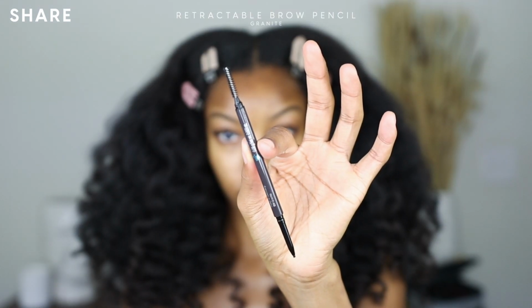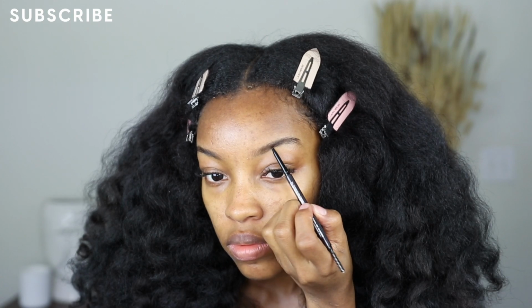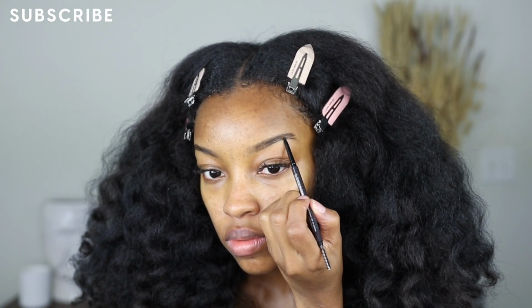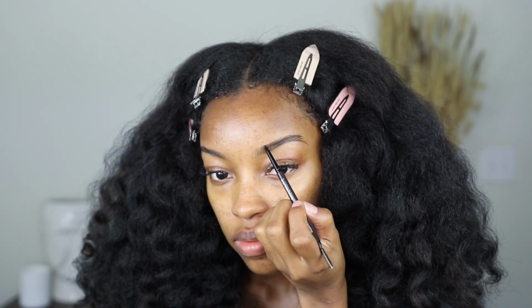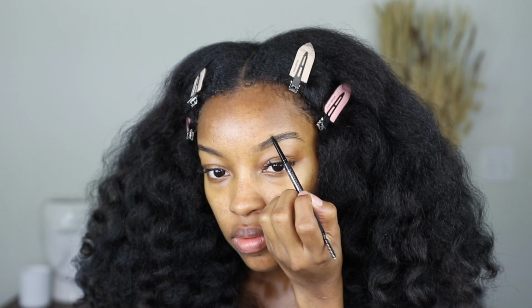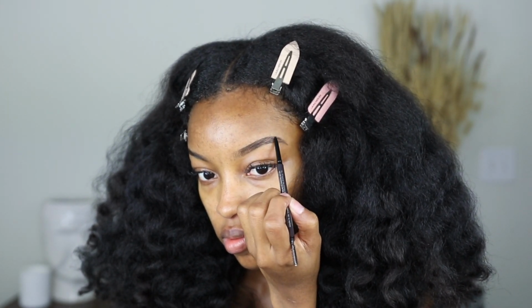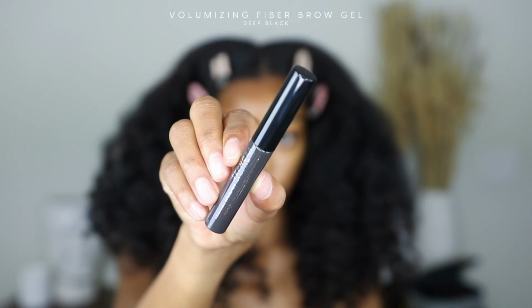So starting with the brows, I'm using this brow pencil, and y'all, when I tell you I have a new brow pencil on my holy grail list, it's this one right here. It was nice and sharp. It gave me hair-like strokes. The color was popping. It gave what it's supposed to give. So I'm so glad that I did this tutorial for you guys, because I was able to get my hands on some products that I 10 out of 10 would recommend.